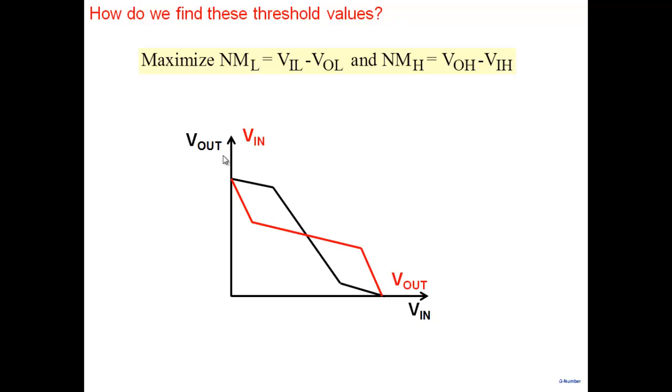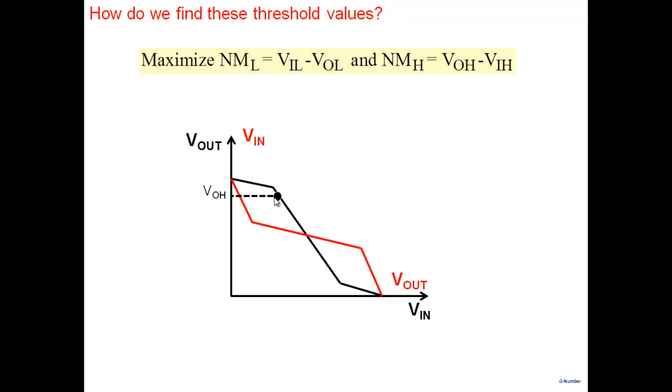The red one is for this axis being interpreted as Vout and this axis being interpreted as Vin. So you get this red graph here, and the black one is for this being Vout and this Vin. So you get these two. Now, remember what our task is. We have to define what is VOH and what is VOL. So let's say I choose a point here. Note that VOH would be some point on this graph. This axis is VOH. So suppose this is VOH. I choose this as VOH.